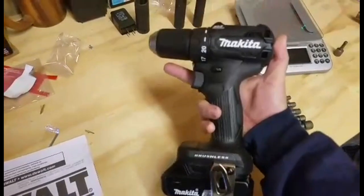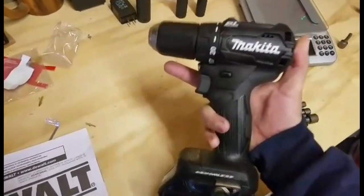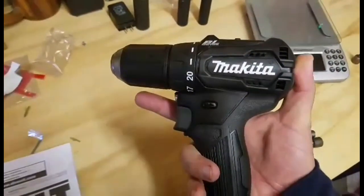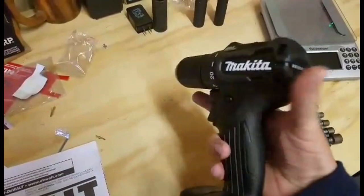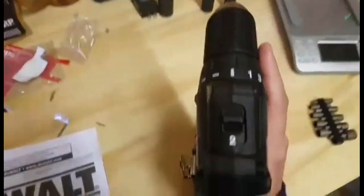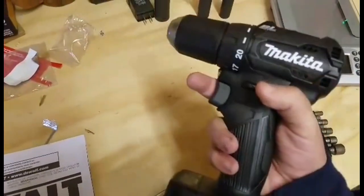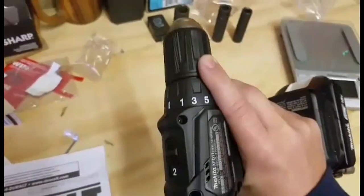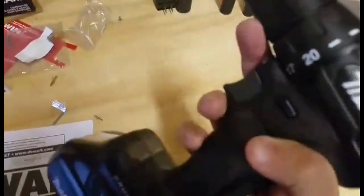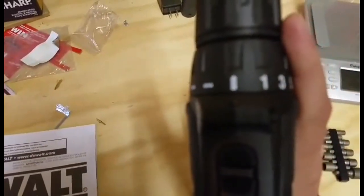I don't know what Makita plans on doing with it, if they're going to expand it. From what I hear, it's selling like hotcakes on a Sunday morning. Not sure if other brands are going to get into this whole subcompact category, but it's doing well for Makita from what I hear. But it should be, because it's a really nice, really well-made tool. You got 20 settings on it, as you can see. You got your drill mode right here.